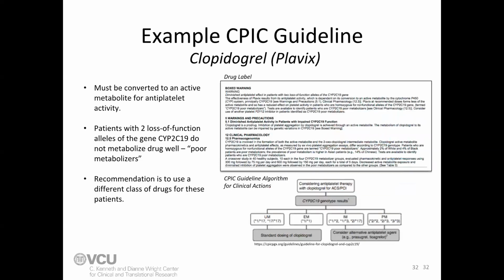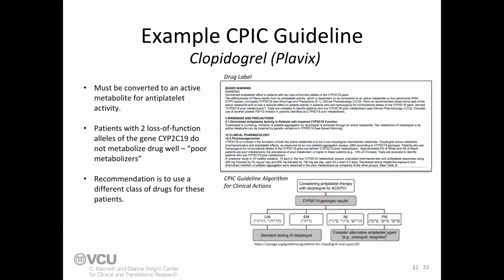So what CPIC has done is it's taken the FDA drug label and converted it into a nice handy little flow chart here that says if your patient has this genotype or has a particular SNP, say it goes under the ultra metabolizer. That means they're going to metabolize that drug really fast and convert it into the active form. That's great, that's what we want. Give them a regular dosage. Whereas if they're a poor metabolizer, they won't be metabolizing that drug very fast, so it's not going to be converted to its active form. So you may want to consider a different class of drugs.